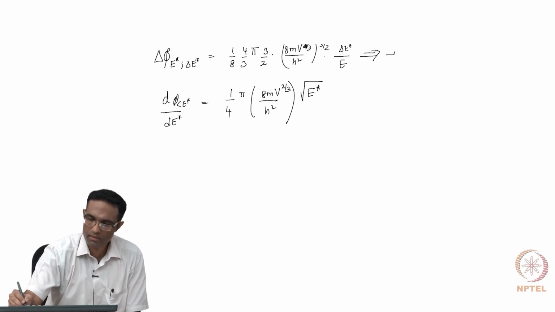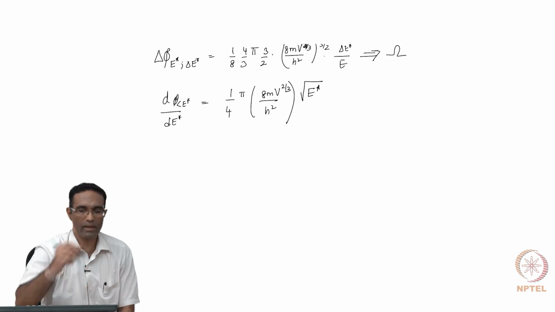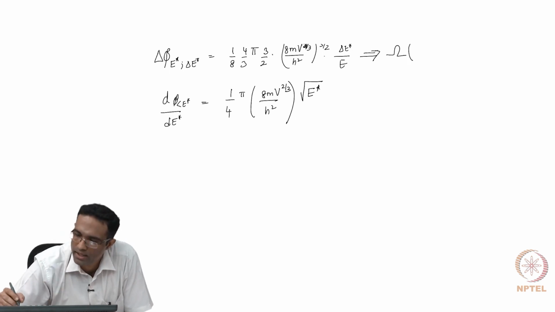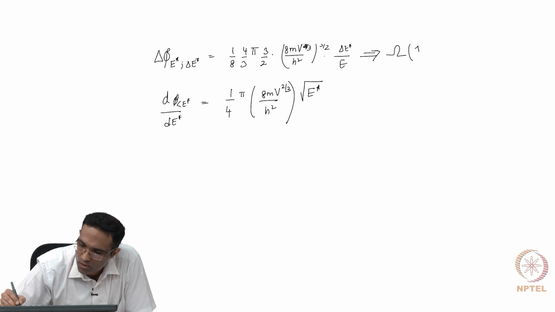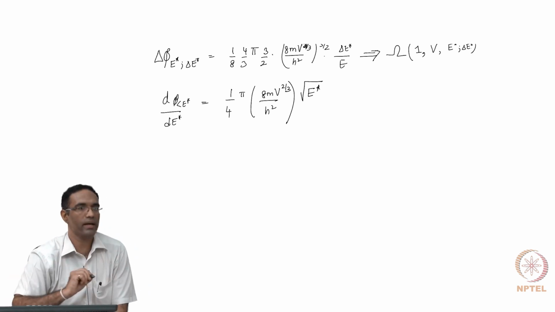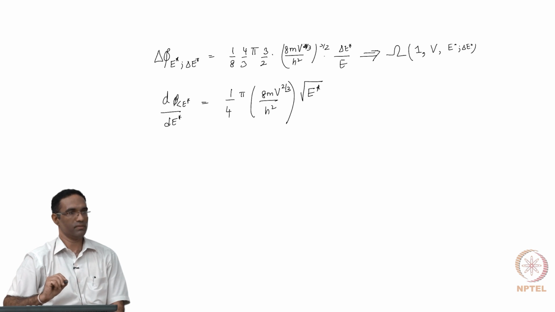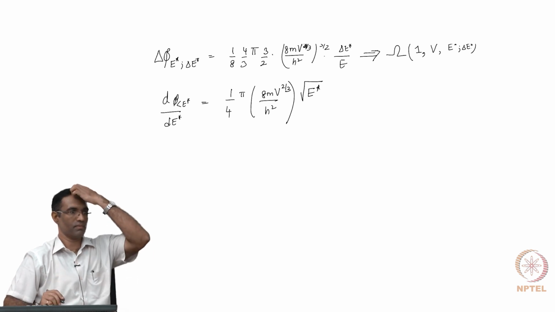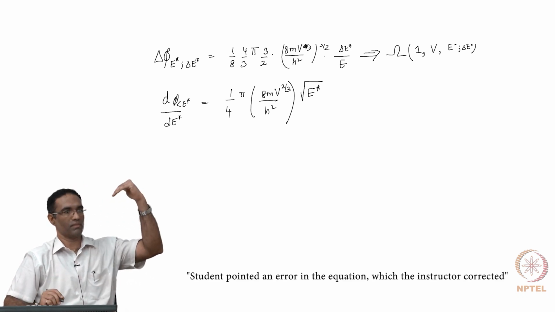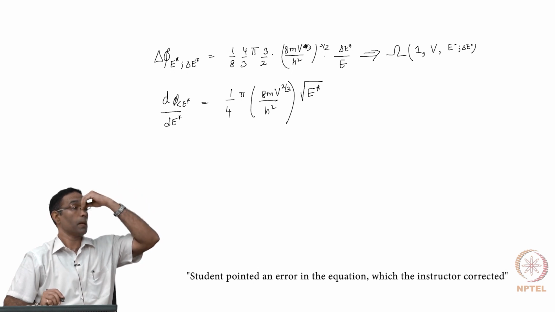Now, this is nothing but your omega with some error, right? This is nothing but your omega, except that now I am going to write it as, for one particle system, the volume is V, but the energy is E star with some small error. Omega is the number of points at the surface of a particular event. Yes. But this is calculated for that.